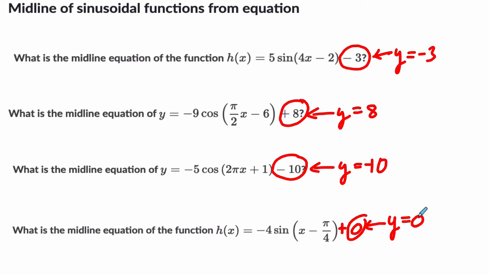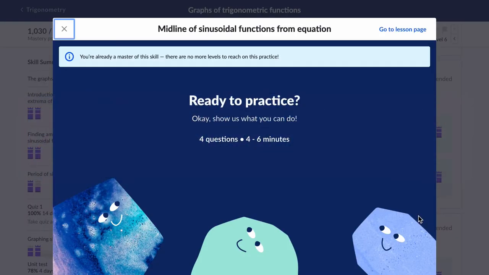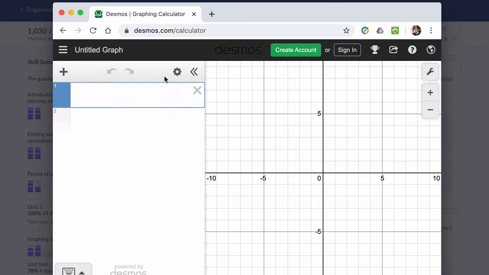So why is it so easy to do this in a trig function? Let's look at Desmos real quick. Let's say you type in a parent function y equals the sine of x. Then let's call that f of x.